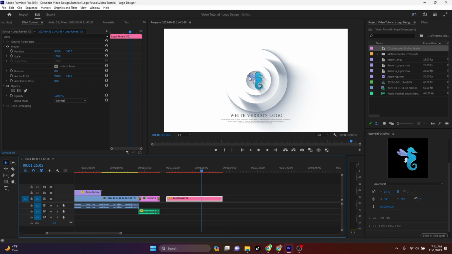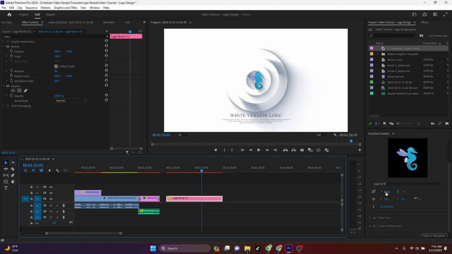Now we see that it's almost completely in there. I can be happy with that, but you might not. You might want to see that smaller. So right here where it says H, that's your height and width. So this blue lock, if that's highlighted, that means they're locked together.